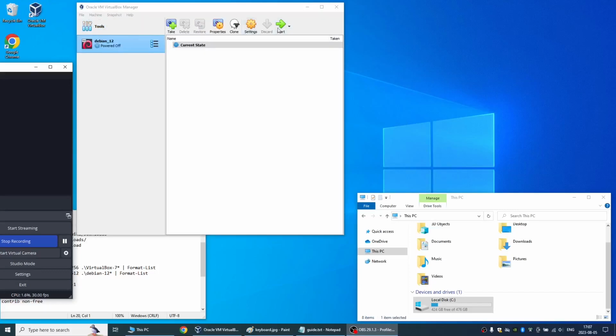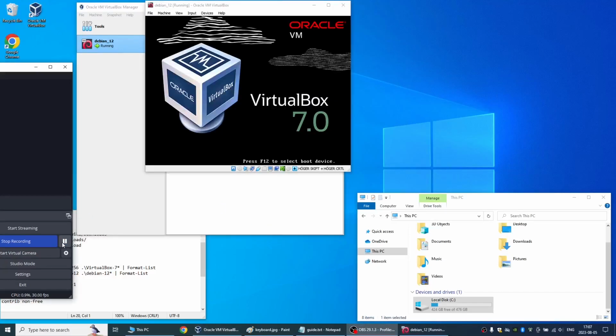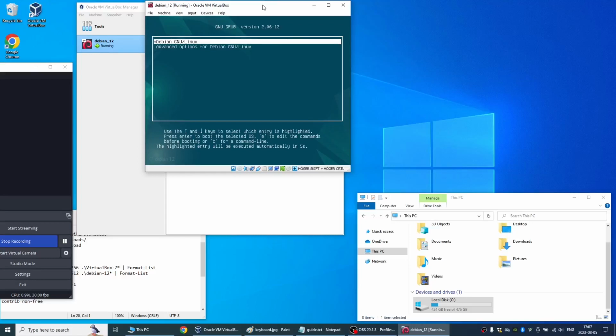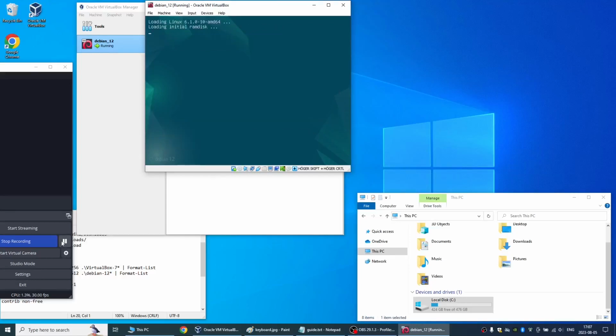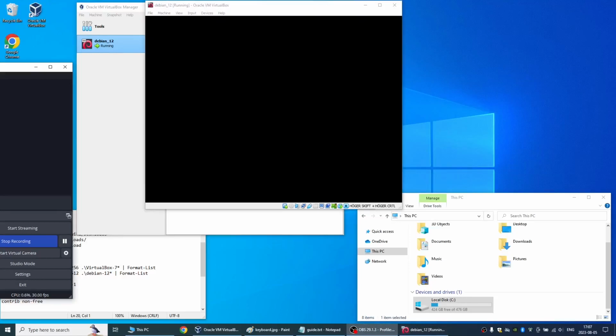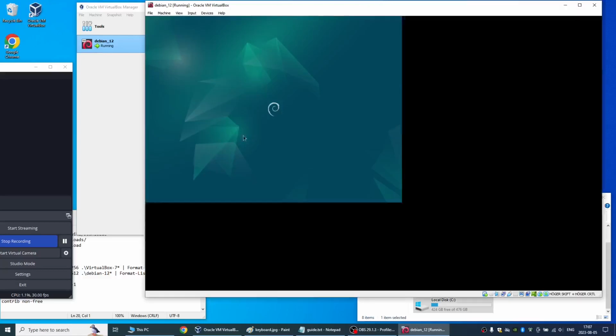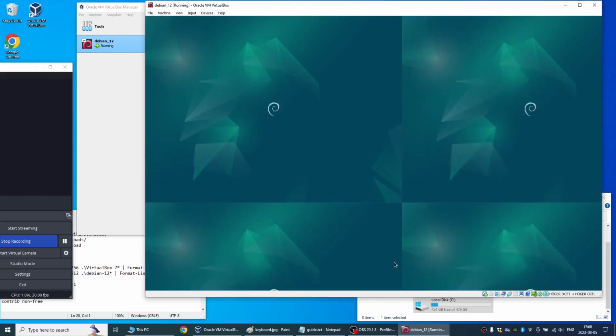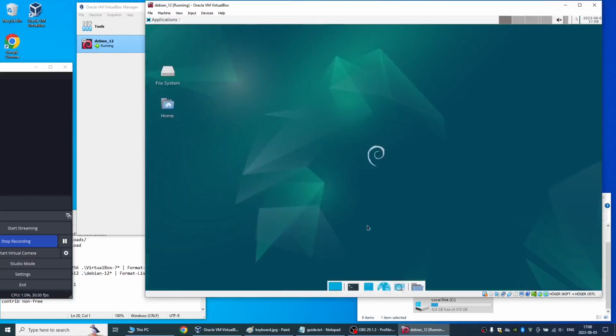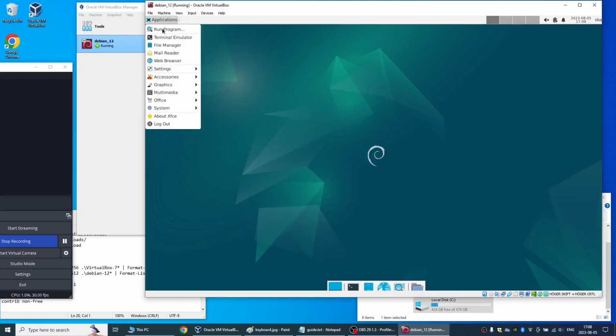So at this point I do not have the FileZilla and the VLC software installed. But in this machine we have already configured the terminal, so there's no need to configure the terminal again.